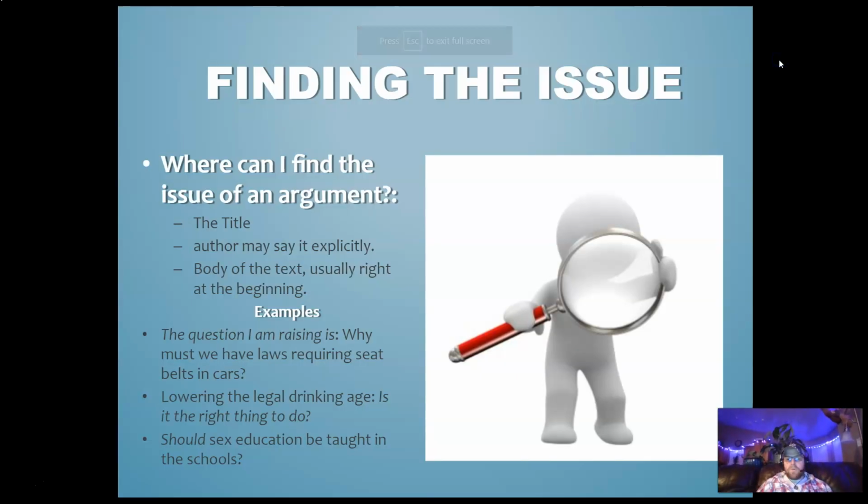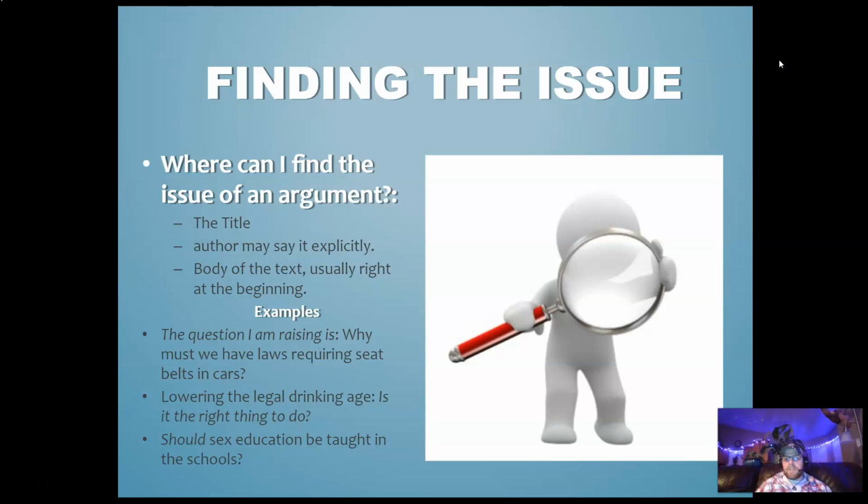Okay, so one of the things that you need to think about is where you can find an issue or where the question will be. Oftentimes, if you look in these strategic spots, you should be able to find it pretty easily. Sometimes I even put the question. If you look at the title, oftentimes titles are listed as a question. Okay, what to do about the Ukraine and Russia problem? That would be an issue, and then you would expect the rest of the paper to highlight what leads up to their conclusion.